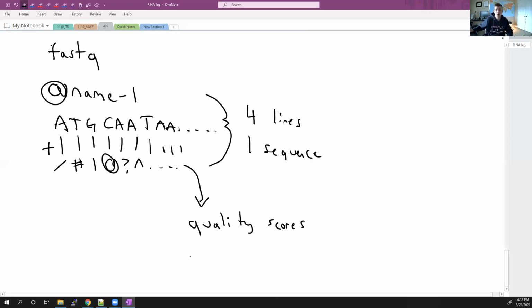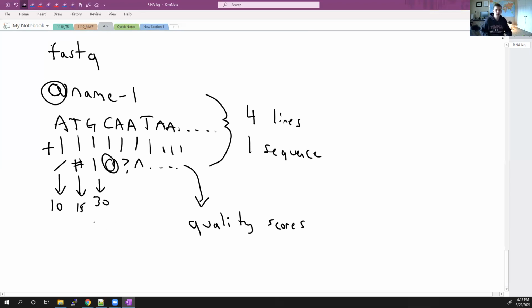And so these probabilities will be on a log scale. Backing up, these symbols will ultimately be translated into a number. So this can be 10, 15. This is not literal, I don't know what each symbol translates to. But instead of writing down 10, 20, 15, 30, etc., a symbol is going to represent this quality score. And so we can make more symbols than letters.